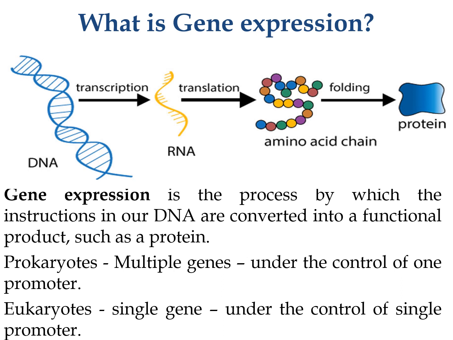So how are the genes expressed? For example, in prokaryotes, multiple genes are under the control of one promoter, and we have already seen the need of the promoter, the structure of the promoter and the role of the promoter in the transcription process. For transcription to occur, the promoter is very important. In prokaryotes, multiple genes are expressed under the control of one promoter, but in eukaryotes, a single gene is under the control of a single promoter.